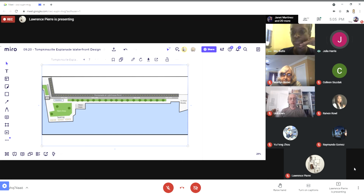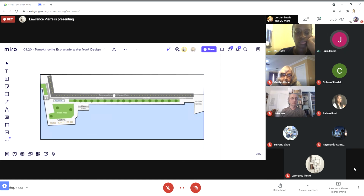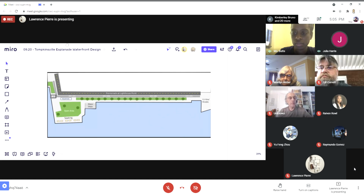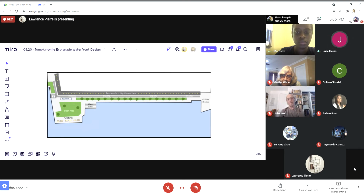And the fountain, I think, is a nice idea. Do you want it in an area where people can gather around it more? I see it next to the bike lane right now, which is totally fine. Think about how people move through it and around it. And at that northern end where you show the city bike kiosks, maybe you're expanding the available built platform that's there now, which is a great idea, a way to increase public space.